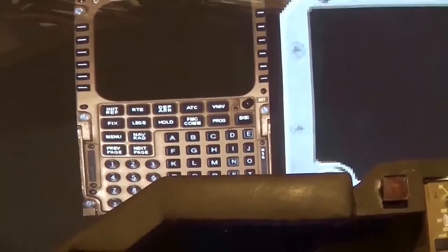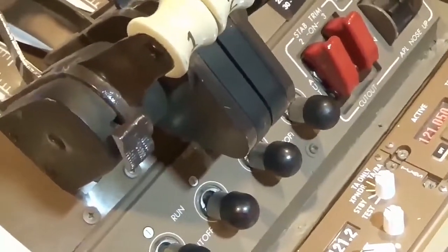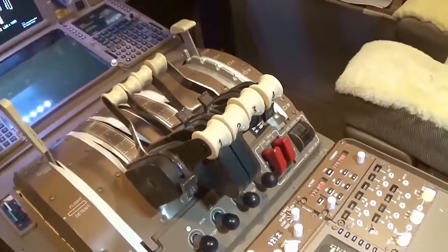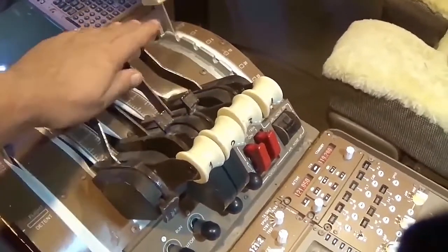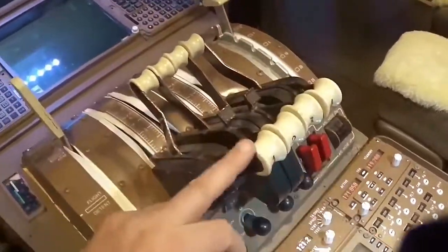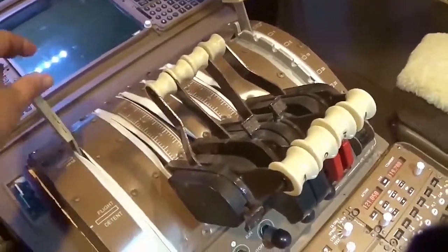As you can see on the screen here, a software-based FMC, which does the exact same thing. The one to the right is a TCAS. Now, the throttle, which I love, the fuse reach panel and the trimmers, this is actually a real panel from an Atlas 747. And it's all fully wired and working. The throttle itself is not real, but it was modeled, molded, and it's a perfect duplicate of a real 747. Throttle, everything works. Torque switches, you can reprogram everything the way you like. Speed brake, flaps, of course, everything works.